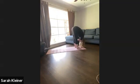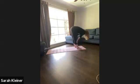Fold. Neck is long. Eyes are soft. Breathing in and out of the nose. Again, just soften wherever you can. Keep your breath flowing. Awesome. When you're ready, let's inhale, lengthen the torso. Exhale and fold.